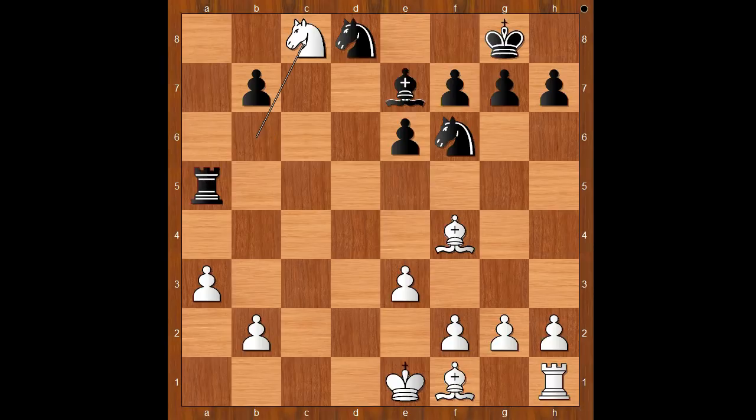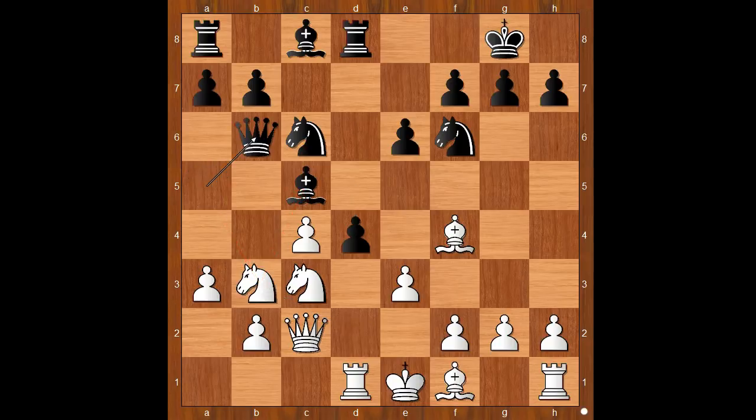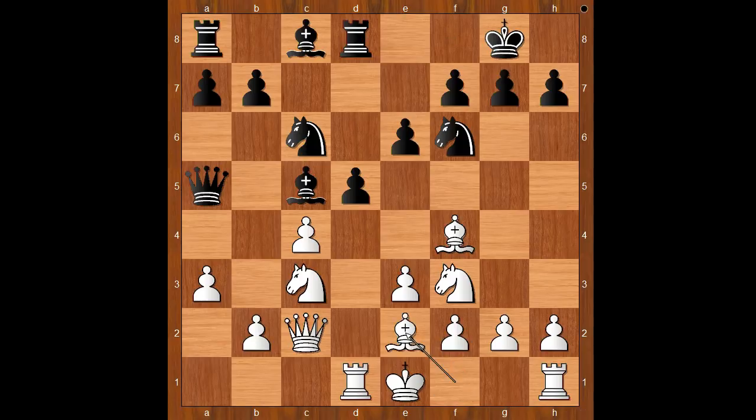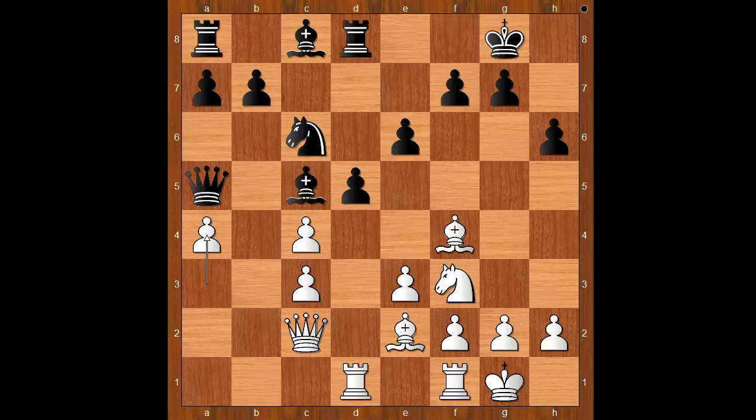And let's go back. If after knight to d2, d4 is played, then knight to b3. After queen to b6, knight to a4, and white is better. Back to our game. Bishop to e2, knight to e4, Carlsen castled king's side, knight takes on c3, b takes on c3, h6 preventing knight to g5, a4 saving the pawn, knight to e7.